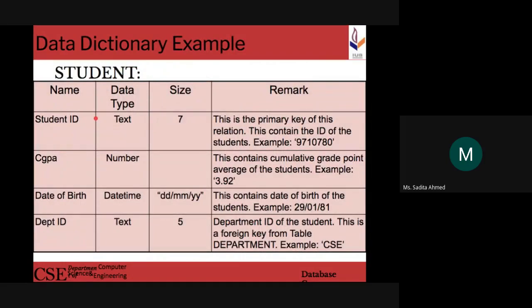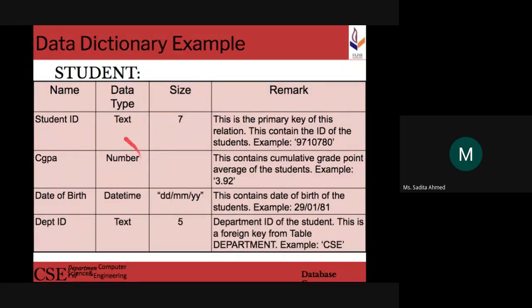And for every single relation that you get at the end of your normalization, that is, the whole relational schema we got after normalization, there will be one table for each relation, for the attributes in that relation: what data type, what size, what remarks, anything else. For example, for the student table or the student relation, we have this data dictionary table. Once again, remember, nothing like the actual table that will be there in the physical implementation or our relational schema design either. This data dictionary table, on the other hand, contains information regarding the attributes.